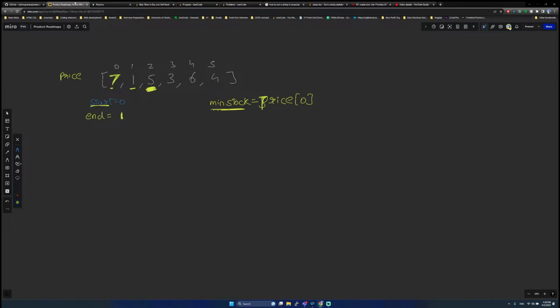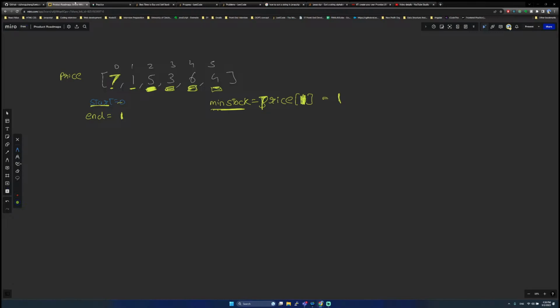We do that until we keep finding elements that are greater than the minimum stock. So minimum stock here is 1. We keep updating the start until it reaches the end, and as we did not find any smaller element, we did not update the end.